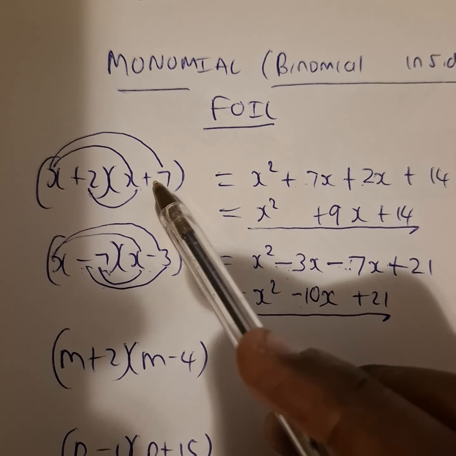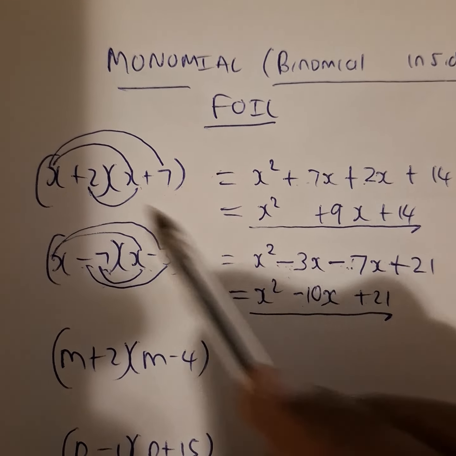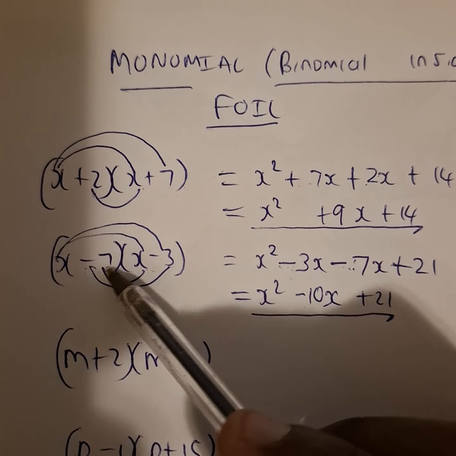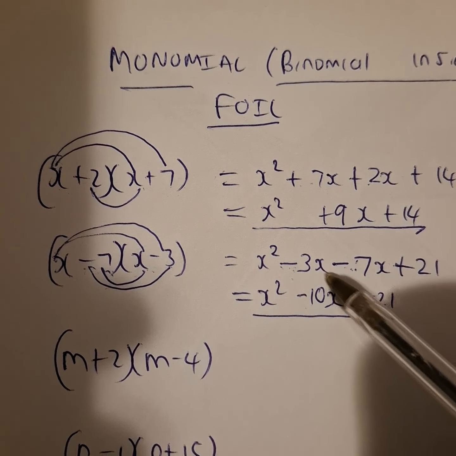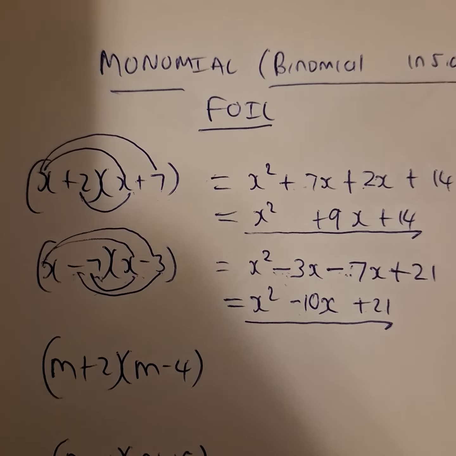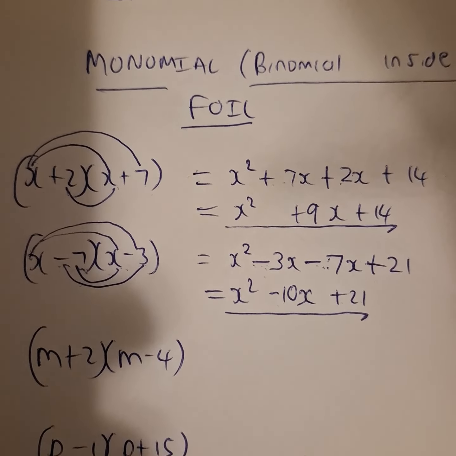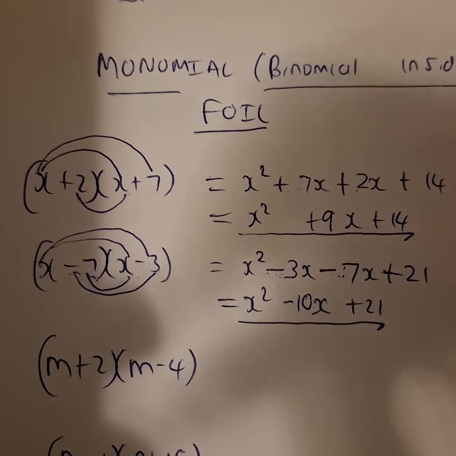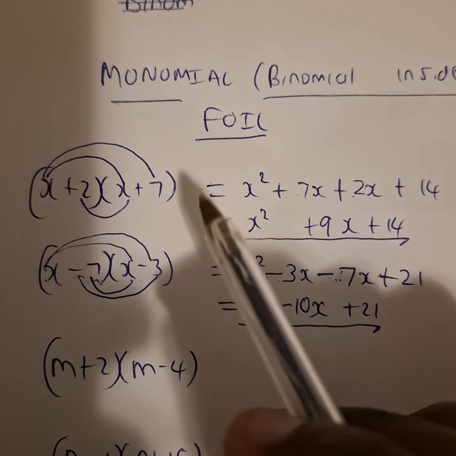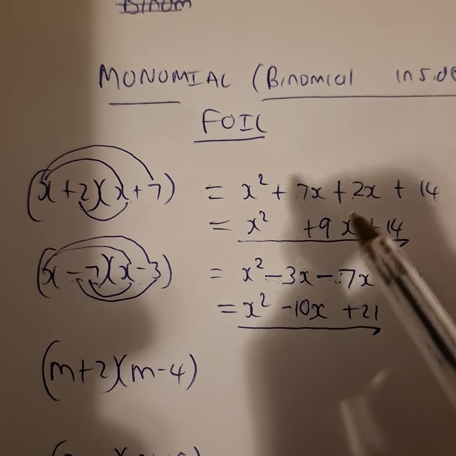But the addition of two positive things for our middle term gives us a positive, whereas the addition of two negative things gives us a negative middle term. And that's something very important to note, especially as we'll be looking at a new concept called factorization later on. We need to be very aware of what we have just observed.